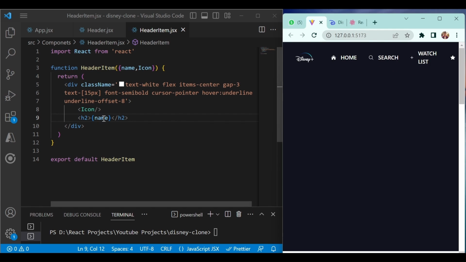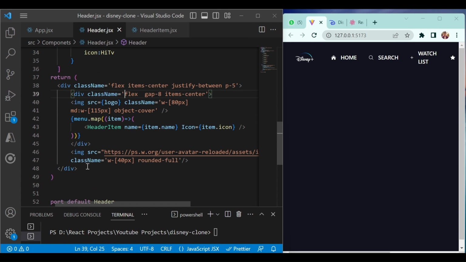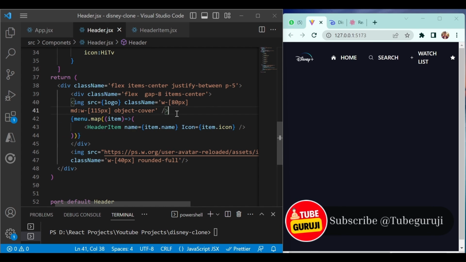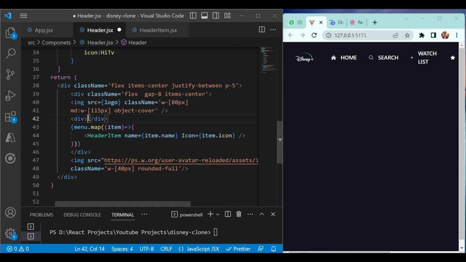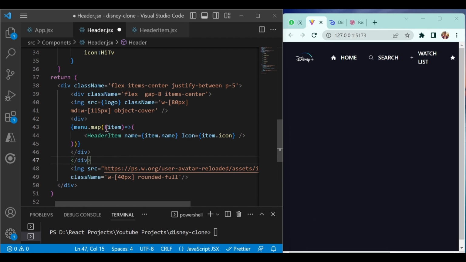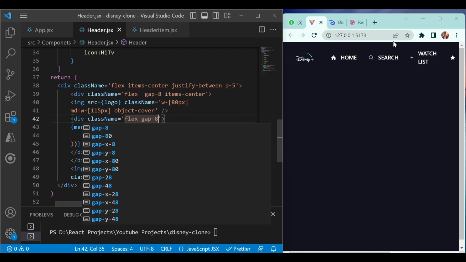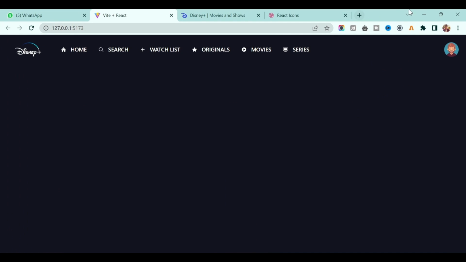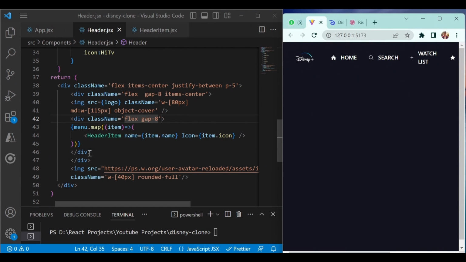Here you will see everything, right? So go to the header.jsx, and here you have to wrap this particular menu first in one div. Okay, so wrap this in a div, and after this one more div. Okay, and then you have to give the flex. So for this one you have to give flex, so that you will not change anything, and also gap of 8. Okay, like this, and make sure everything is as it is. Perfect. Then copy this one div and paste it below that one.